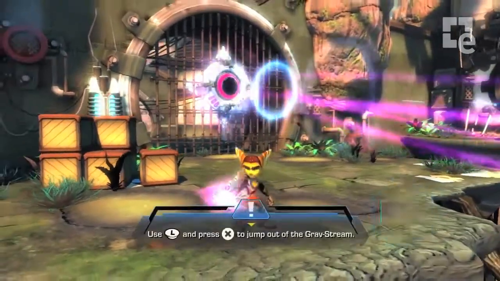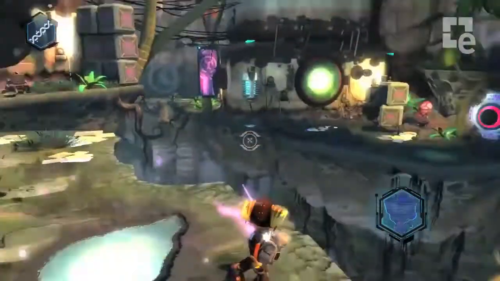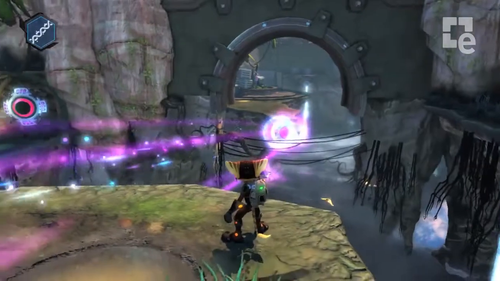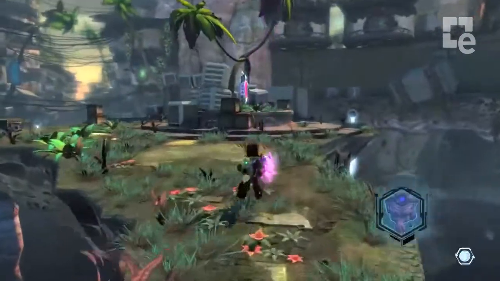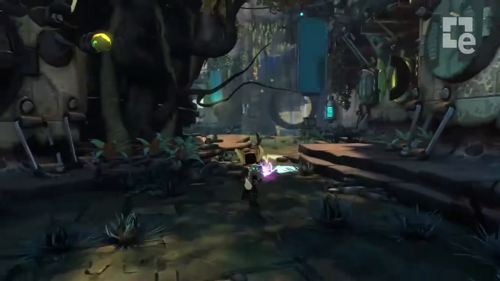Here Ratchet is using a gadget called the Grav Tether that allows him to create these gravity beams between targets. He can change their direction, create multiple beams, and use them to travel across bottomless chasms. Like the earlier Ratchet and Clank games, this level has a hub area with branching paths.